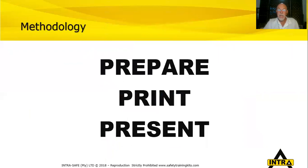Okay, now the methodology is just three phases. The first one is the preparation. The second one is the printing. And the next one is the presentation itself. If you just think of those three phases, let me get into the first one.